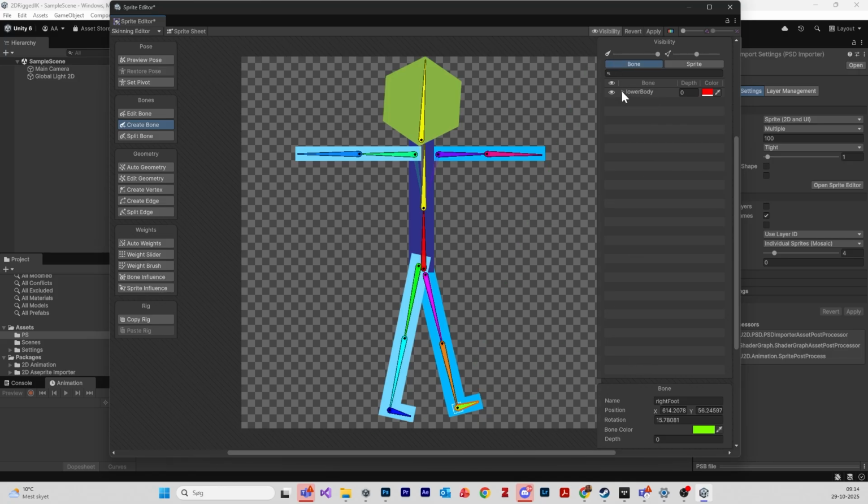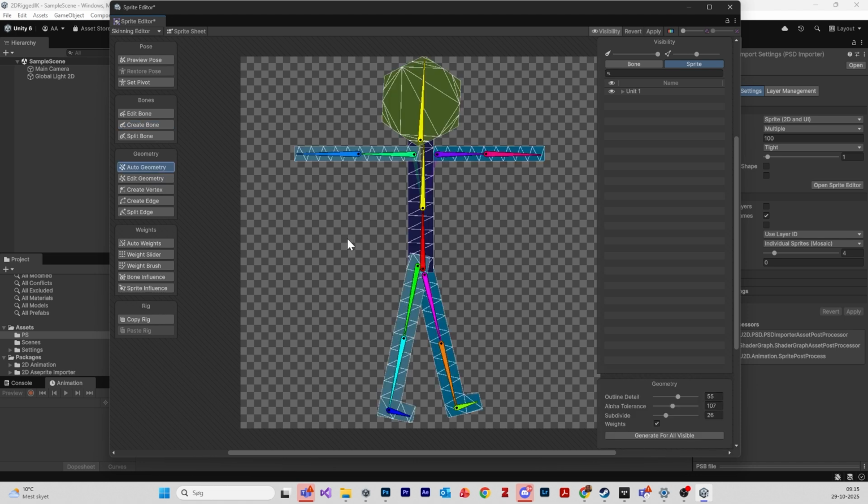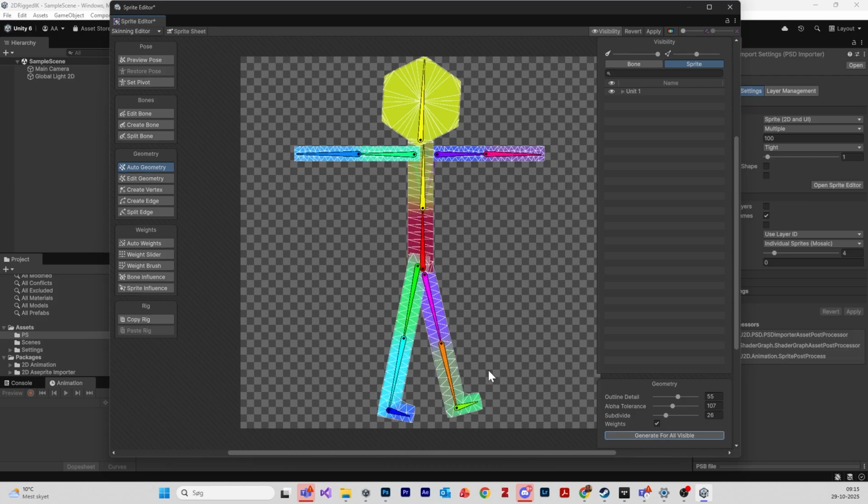So we're going to shut this down. We're going to look at the sprite here. We're going to make sure we haven't pressed the spine, and then we're going to create geometry for all of this. Right click if you have it stuck on something. Make sure nothing is selected whatsoever here. And then there's this magical button here that automatically generates mesh geometry. So we're going to press that. Boom. Look at that. And then we're going to generate it for all visible meshes. Boom. So now we have a mesh that is rigged and ready to be animated.